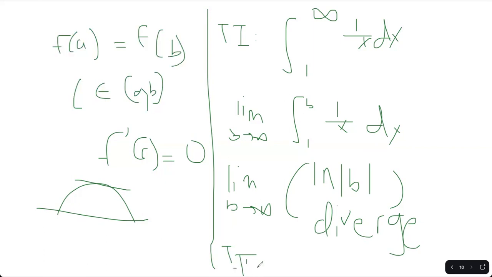Type 2 is going to be when the bounds don't contain infinity, but the function actually does go towards infinity. So you have like 1 to 3 of 1 over x minus 2 to the power of 1/3 dx. The graph of this looks something like this, because at 2 there's a vertical asymptote. Since the denominator has a 2, you're going to get something that looks a bit like that. So it goes to infinity over here, and again you can use limits and the antiderivative to find it.